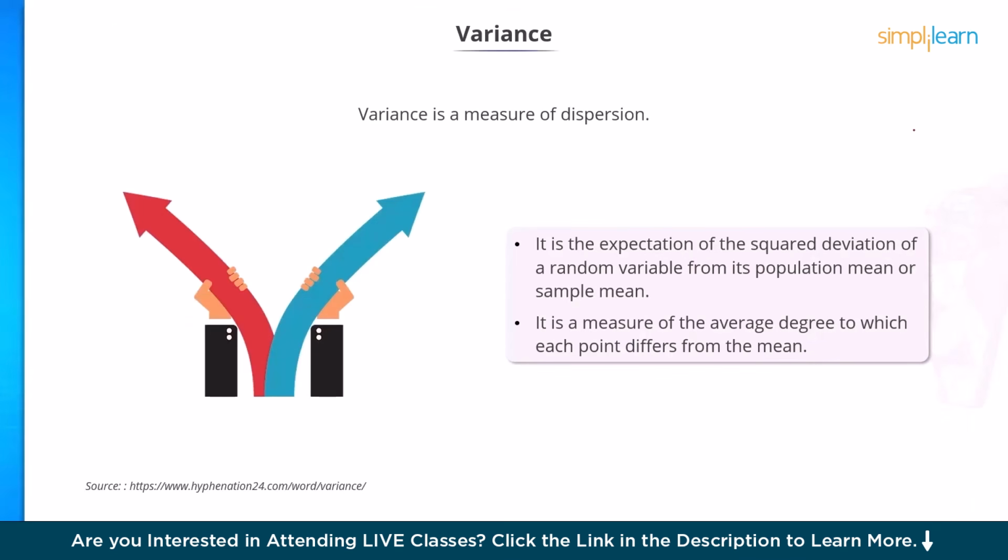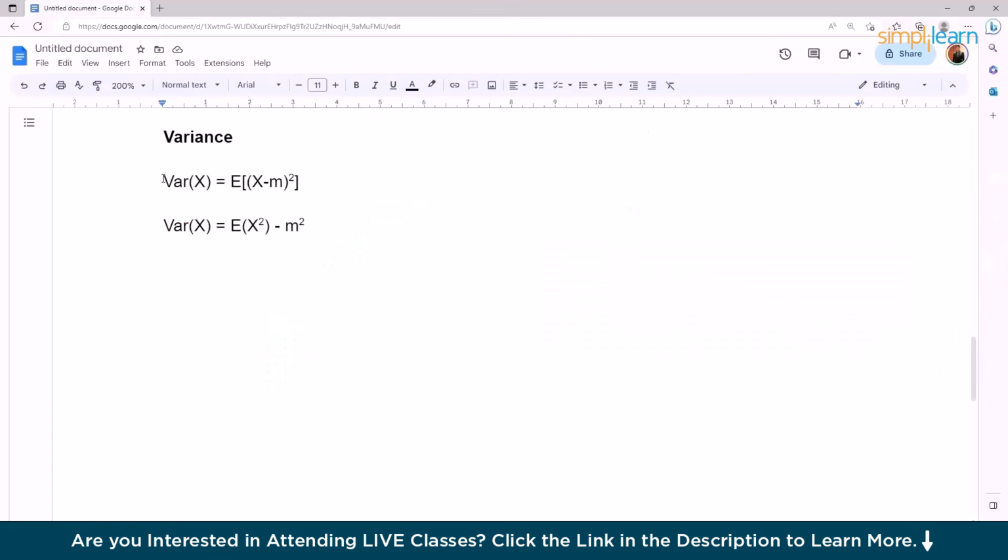Next, we talk about the concept of variance. The variance of a random variable tells us something about the spread of the possible values of the variable. For a discrete random variable x, the variance of x is denoted by a simple formula: Var(x) equals E[(x minus m) squared], where m is the expected value of x. This is more like the standard deviation of x, which can also be represented using this formula. The variance does not behave in the same way as expectation when we multiply and add constants to random variables.